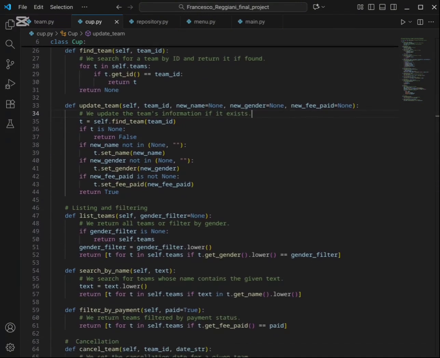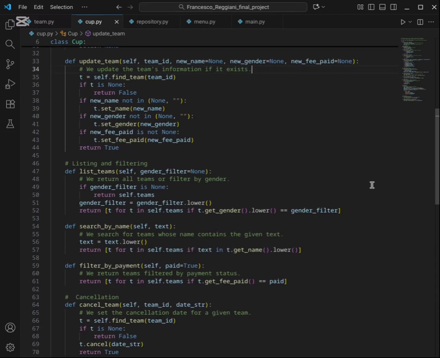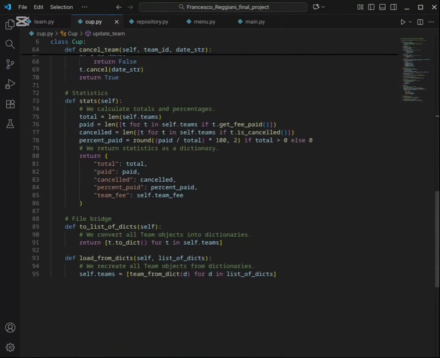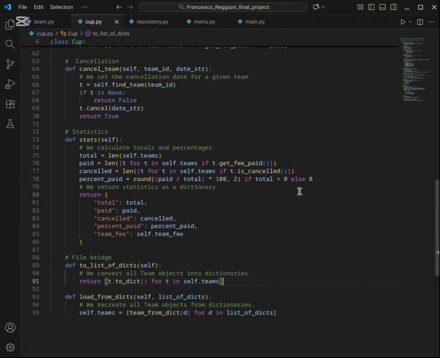This always to match the VG requirements, to show statistics, total teams, etc. At the end of the class, I added two helper methods, to list of dicts here. We convert all team objects into dictionaries, and the load from dicts to rebuild the internal list of teams after loading from file.